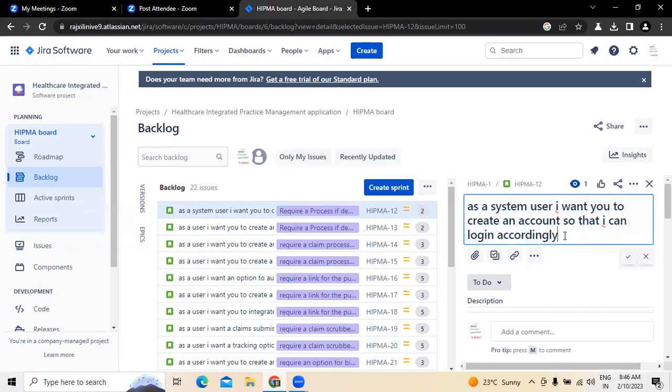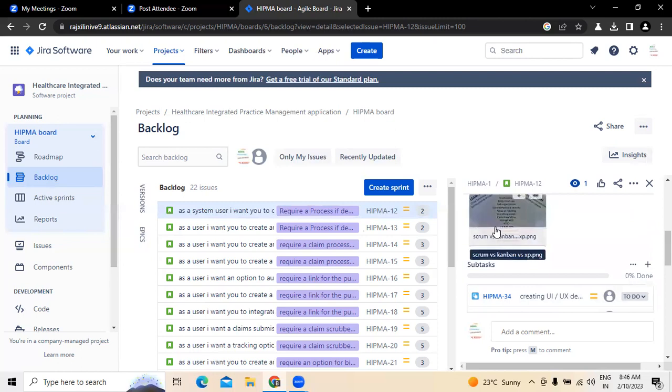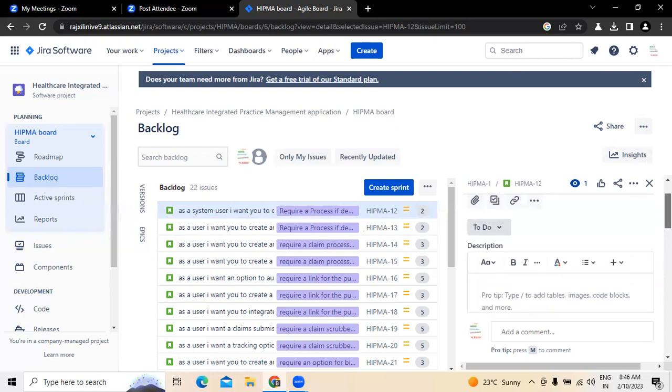But if I have given this to you as a developer or a user interface designer, do you feel this is sufficient for you to develop that? May or may not, because there is some confusion in it. What was the confusion? I haven't mentioned how it should look. So I'm giving some attachments to you. But still, for a testing person, for example, you are a tester, how this document looks is something you are not aware of. What do you have to do? You need to write down the description.